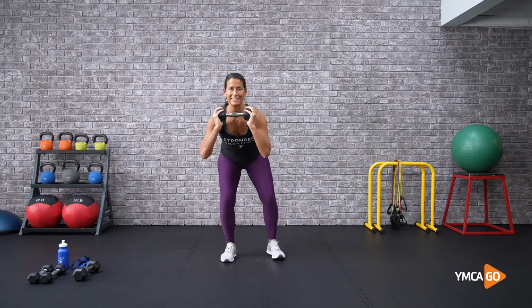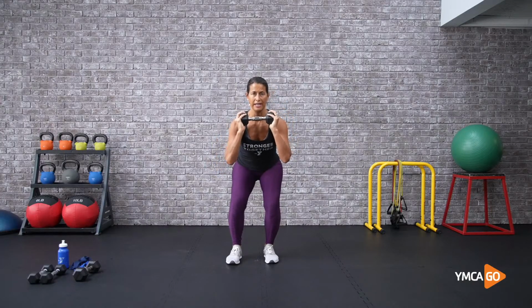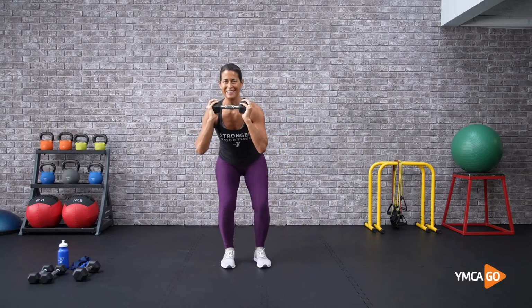Stay low. Now other leg leads you. Good, so the goal here is to stay low in the squat, keeping that chest up, keeping that tailbone down, and trying not to rock all over the place if we can help it, right? We're trying to use that core to help us stabilize. Nice work. Think about alternating the lead leg. So the one you're last to come up with goes down first. You got it. Nice work, guys.